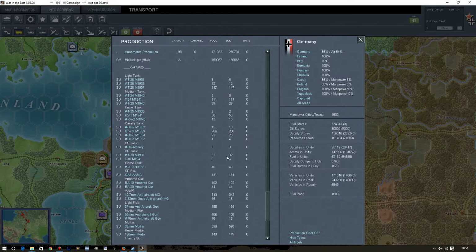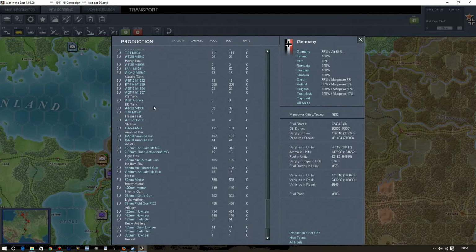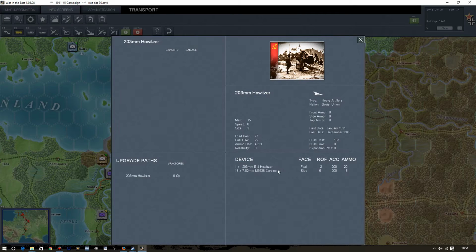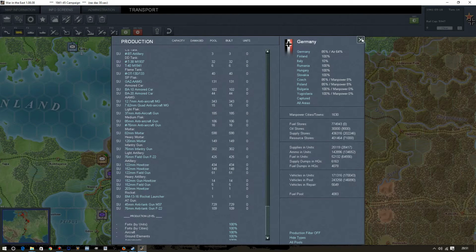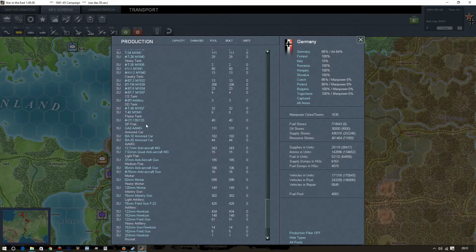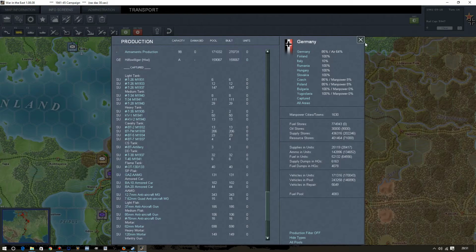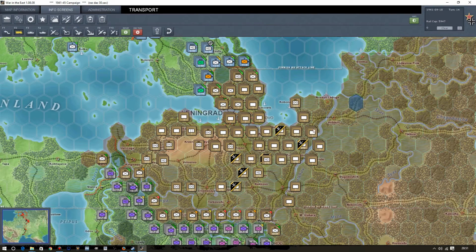Right, so we've gained another KV-1. That's lovely to see. And artillery, yeah, that seems to have increased. Ooh, we have a 203mm howitzer. You know, that's a huge, huge bloody gun. That's absolutely huge. Okay, well, I'm happy about that one. Getting a few more flame tanks as well. They're pretty interesting. I'm going to have to equip my units that will be attacking cities with the absolute best that I can bloody get.